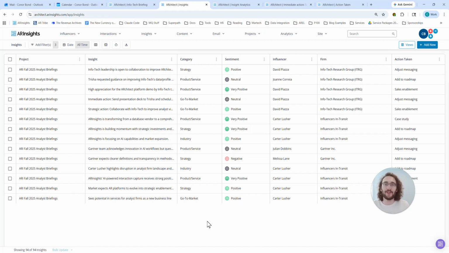So let's bring this back to our scenario of a series of analyst inquiries. By associating insights with a project, and by using a custom insight field to capture the actions that those insights drove, it's now very easy using Architect to see not only what you learned from your series of inquiries, but also the business value, what the business gained as a result of those learnings. So that, in a nutshell, is what's new with insights in Architect.